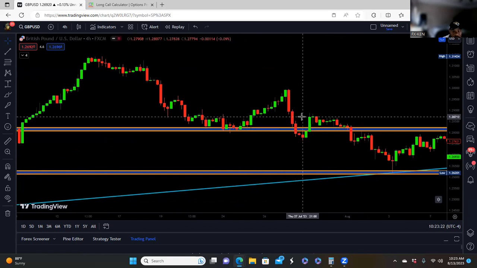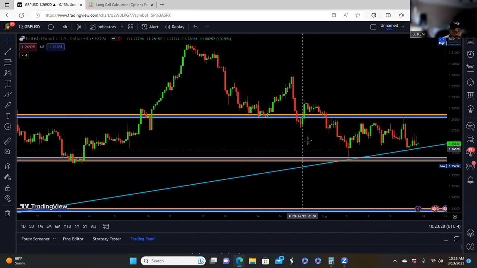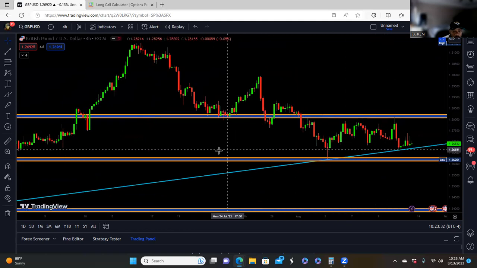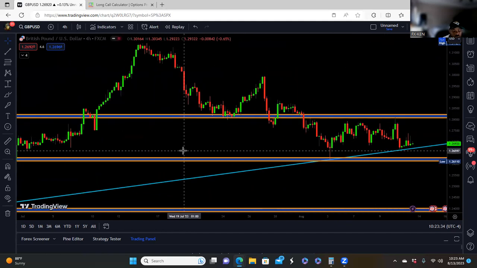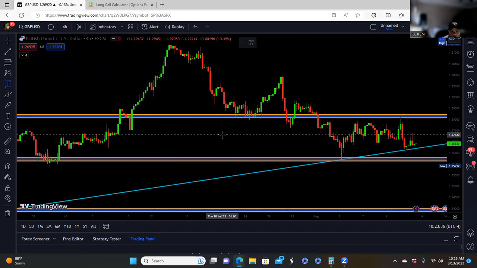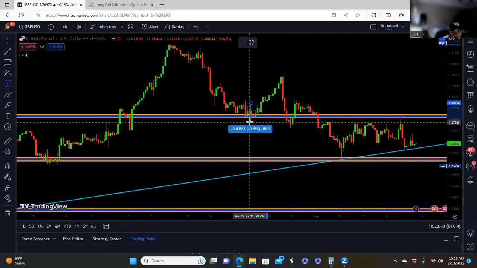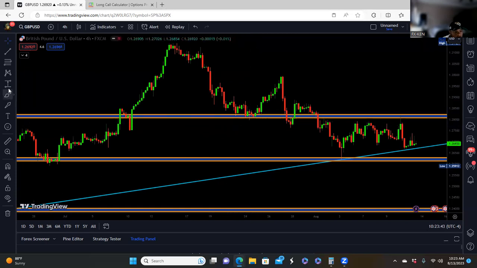Boom, it came up, came back down, came up again. Somebody could have been faked out. You can't win them all. This is a trade I probably would have taken when it bounced up again, but it came back down. If I would have lost that one, I'd have won this one. Your risk always has to be less than your reward. Of course, everybody knows that. So right here, I probably would have risked 88 pips, and then I would have had to make that money back down here somewhere.